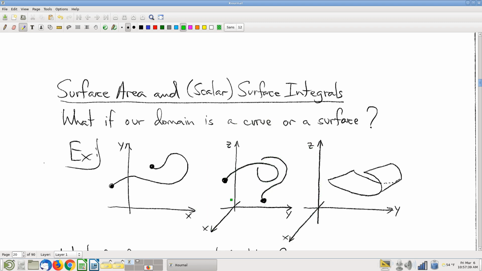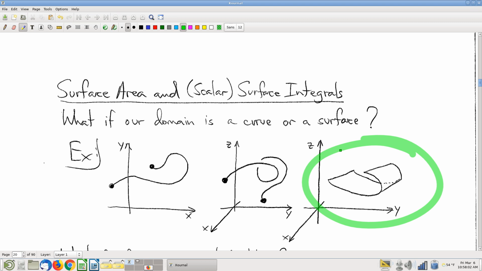Maybe you're looking at a side of a mountain. That'd be a weird shaped mountain, but you could imagine a surface, right, that is the side of a mountain, something like this, and maybe there's some weed growing on the side of the mountain, and the weed density, how much weed per unit area, is lower at higher altitudes. Well, here we have to chop it up, add it up, but again, we have this dimensional awkwardness.